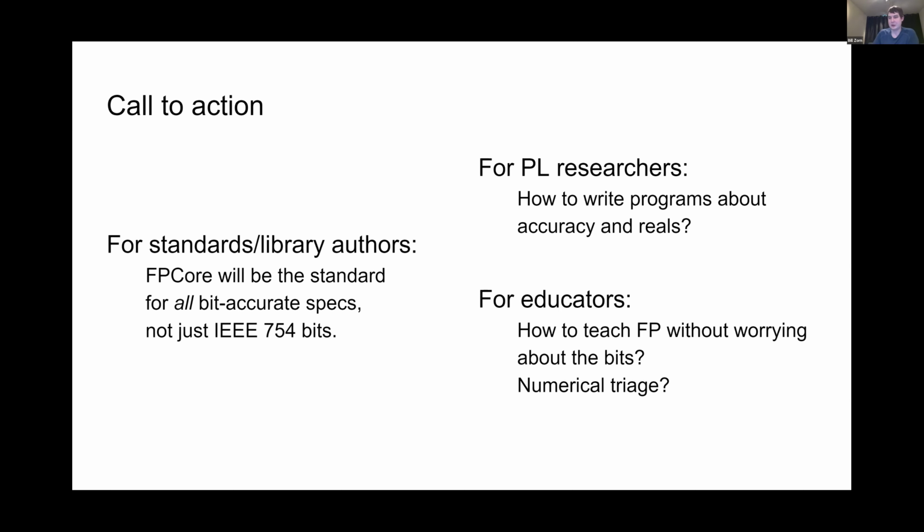I do want to make a stand, and this is not just open source anymore. This is being used in Intel. This is being used in a production environment. It has real support. It will have enduring development. I want to standardize FPCore as the way to write all bit accurate specifications for numerical things as broadly as possible, not just IEEE 754 bits, any bits you like. And hopefully that's the main interface to solve this problem of specifications and take that pain away.